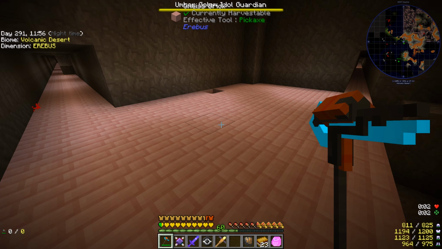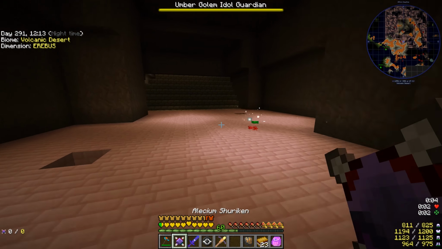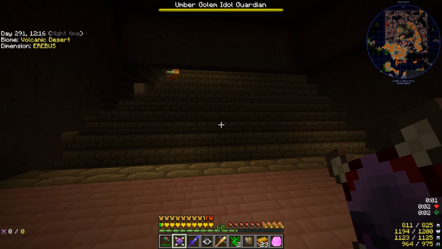Now, this isn't technically the way to actually do this. What you should be doing, if you want to do it the way that it's intended, is head towards the middle. If you head towards the middle... Oh, that's a chameleon tick. One second. There we go. Head towards the middle and you'll find the pyramid.